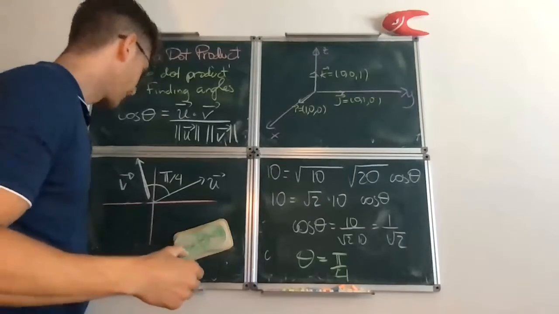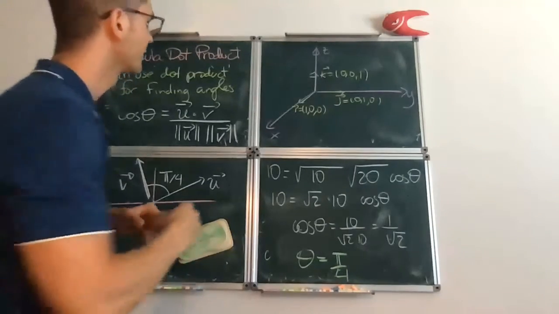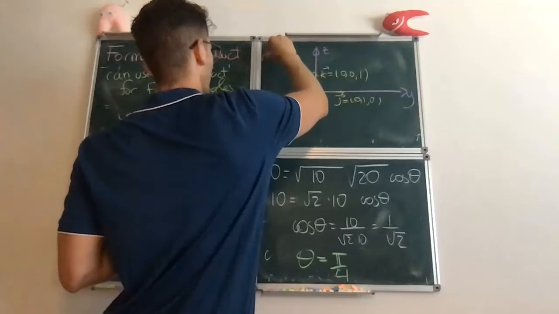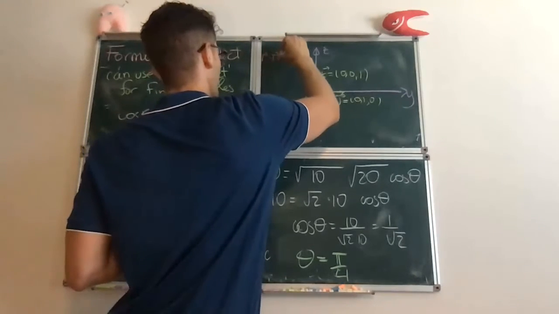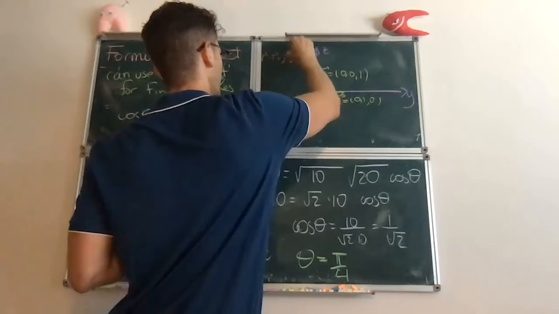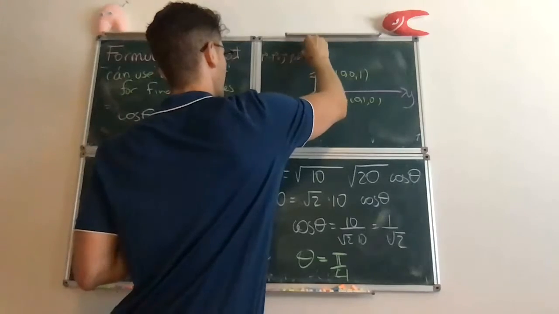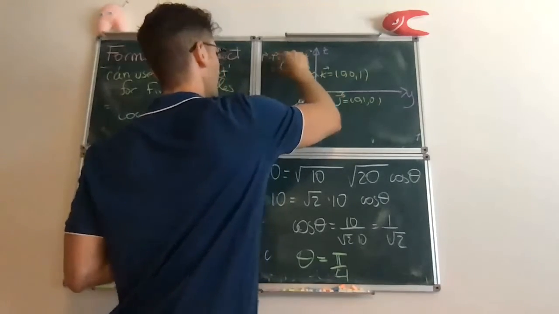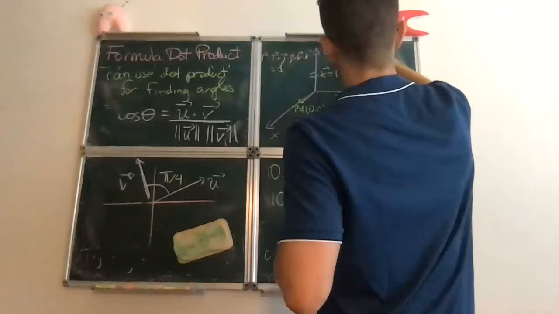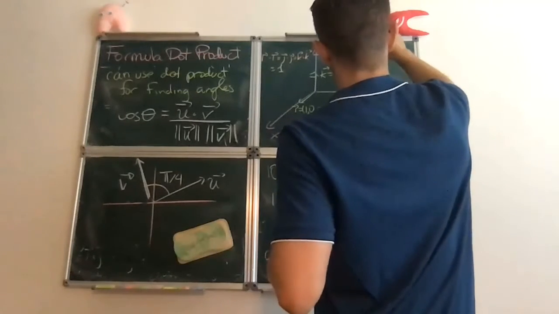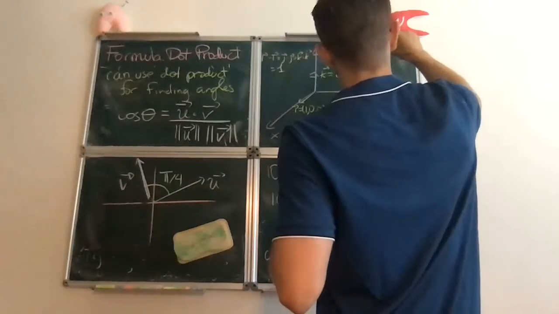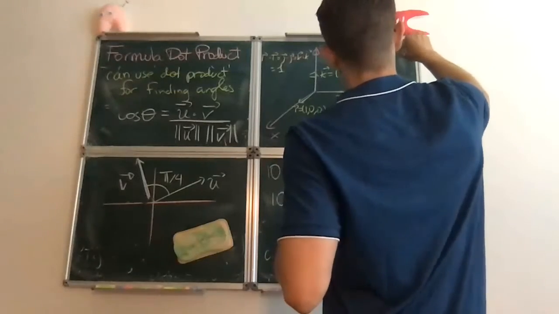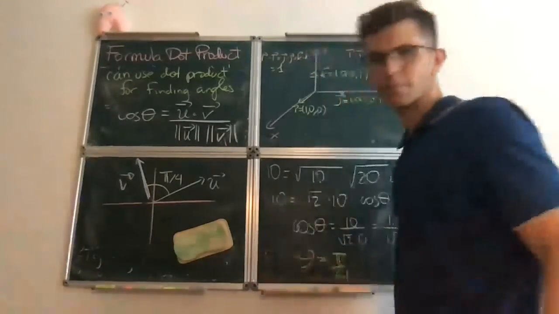And the point of these unit vectors is that i dot i is the same as j dot j, is the same as k dot k, which is just 1, and then that i dot j is the same as i dot k, which is the same as j dot k, which is just 0. Okay?